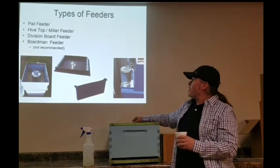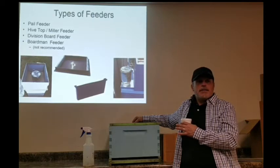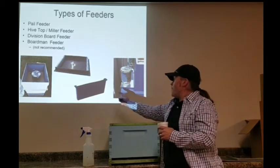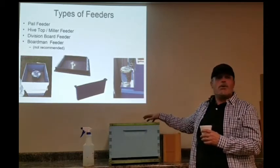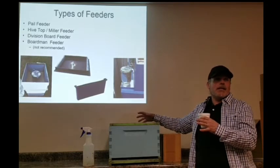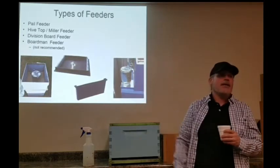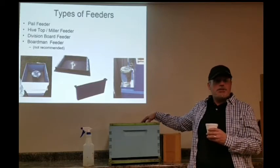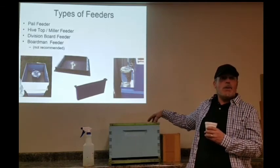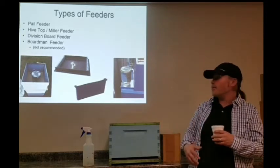Well, the problem here is it's on the outside of your hive, and that entices other bees to try to rob your bees because there's a food source right there saying, hey, there's something going on here. Another bad thing is with it being outside of your hive, if you have real cold weather, 40 degrees, pretty much at 45 and below, your bees like to cluster up. Well, a cluster does not move out and try to walk through this and come up underneath and feed out of that jar. It's just going to stay in here. And if your temps just keep staying cold, they never break cluster and come out to the feed, and they starve to death in there. That's why the division board feeder or internal feeding system is really good for that early springtime if you're going to have some cold weather.